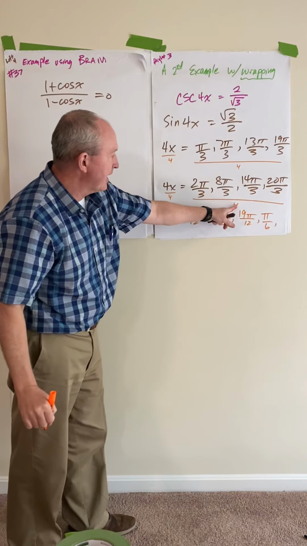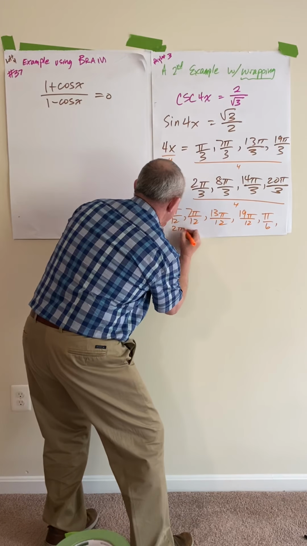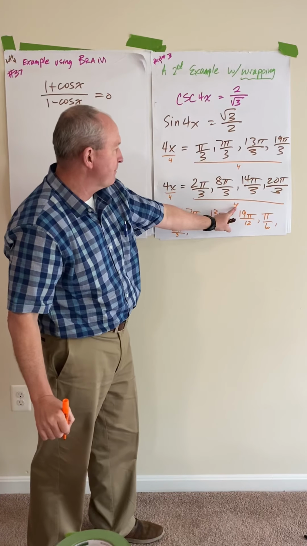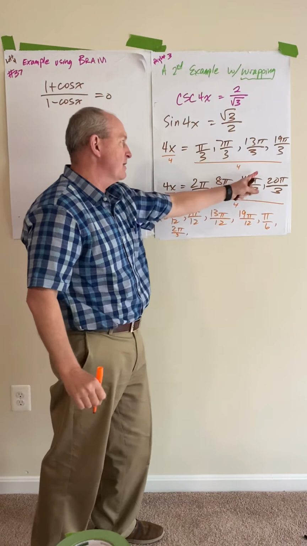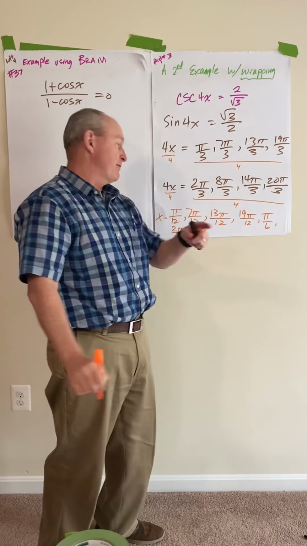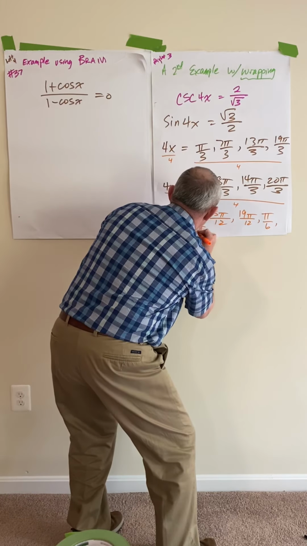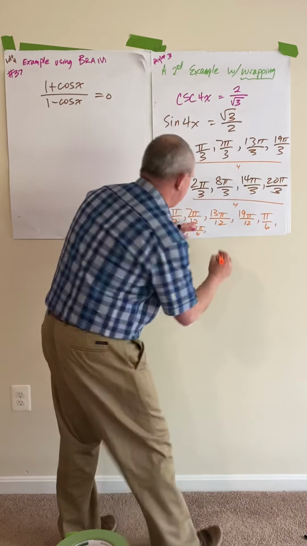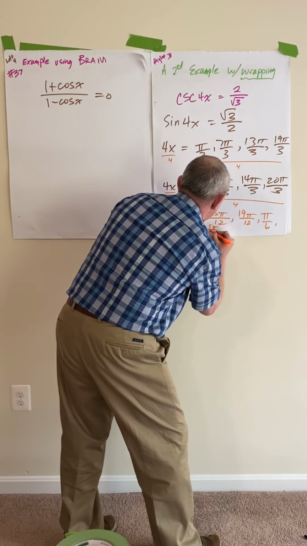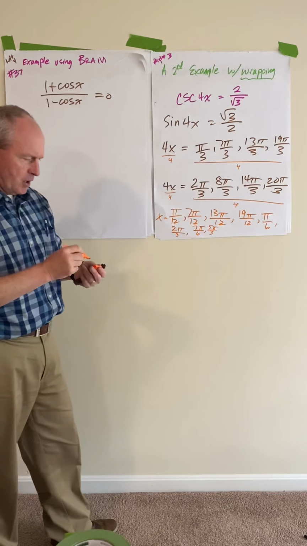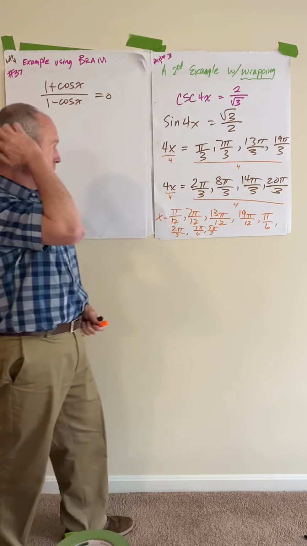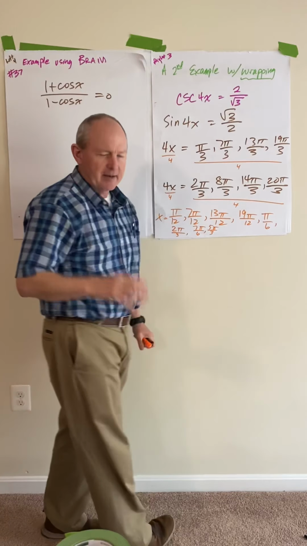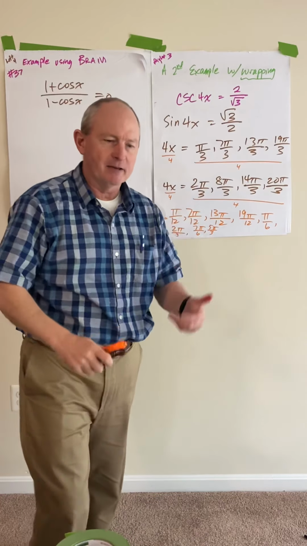8 pi over 3 divided by 4 is 2 pi over 3. That one was easy. I got to be careful on the right of my wall. 14 pi over 3 divided by 4 is, okay, that's going to be 14 pi over 12, which is 7 pi over 6. And my last one, 20 pi over 3 divided by 4, that's 5 pi over 3. Okay. Whew! So that's the answer. That looked like a pretty easy problem, but there was a lot of thinking involved. We really had to noodle through, had to wrap it, and had to divide by 4.